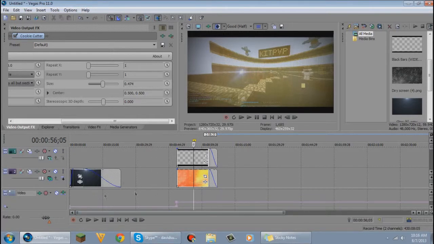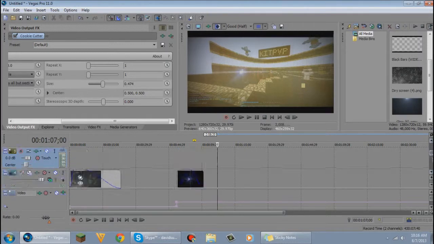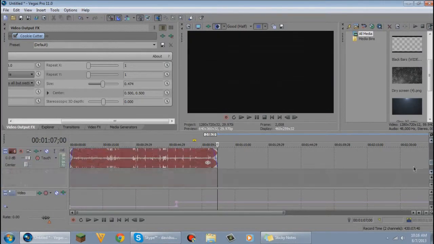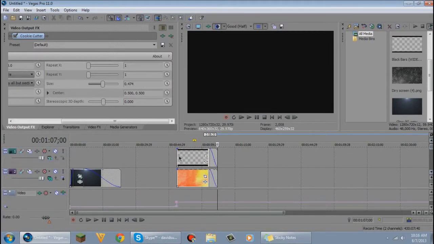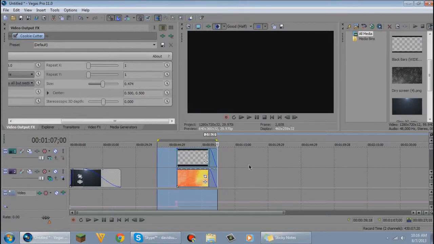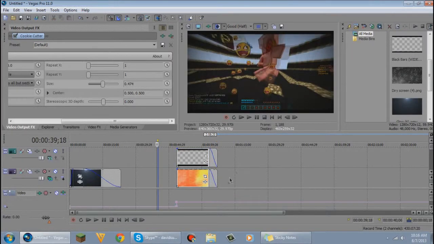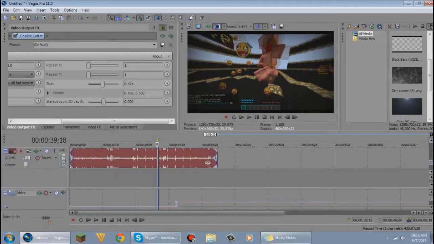But okay, so this is what I'm gonna do. I'm gonna have no motion blur at all. First part when I'm killing him, I'm gonna have motion blur. The rest I don't care. But yeah, that's pretty much it. So the video is gonna end. See where it ends? It ends right there after all those effects. And if you want to see a certain part, you select it with the things right here, or you can just drag on the track and find it, and you want to press Shift B, and it pre-renders it. But I really don't want to pre-render it because I'm gonna hope I did a good job.